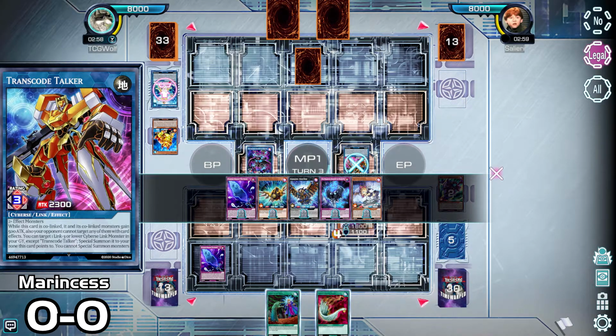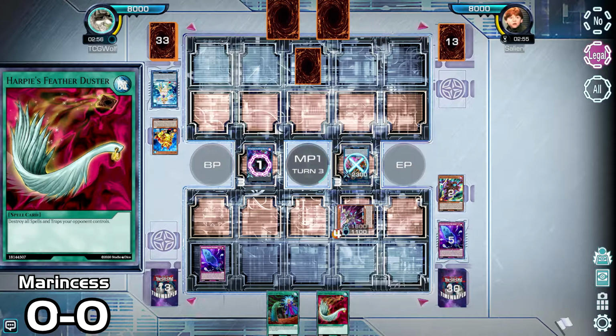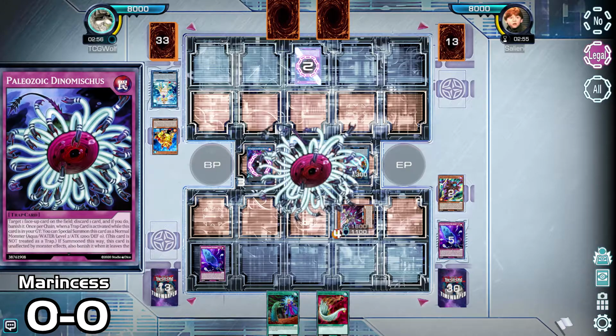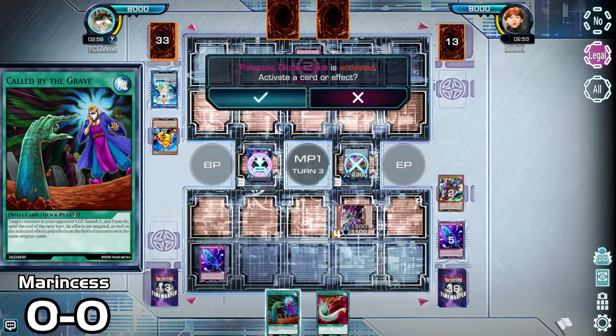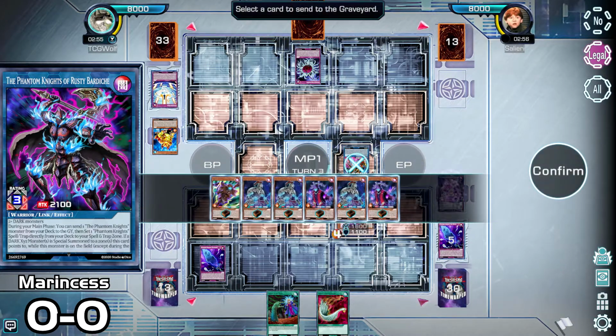Unfortunately, that doesn't really end up doing a lot for us either, but we can activate Bardiche now. Hoping that that's not something I should have hit with the Duster first. Presumably, he has an Ash in hand. It's a Dynamiscus. That does suck, but we do still get the effect of our Bardiche here.